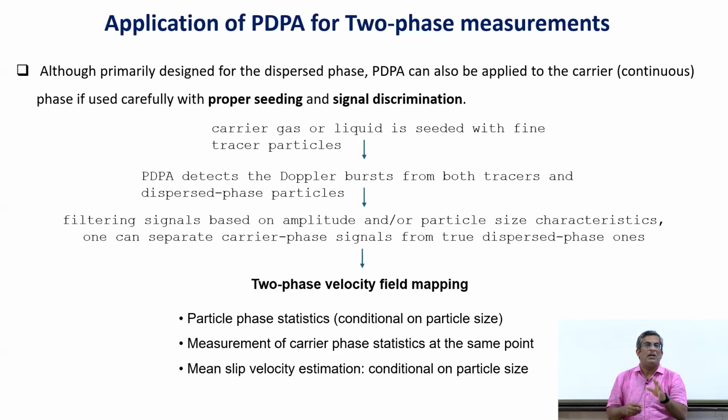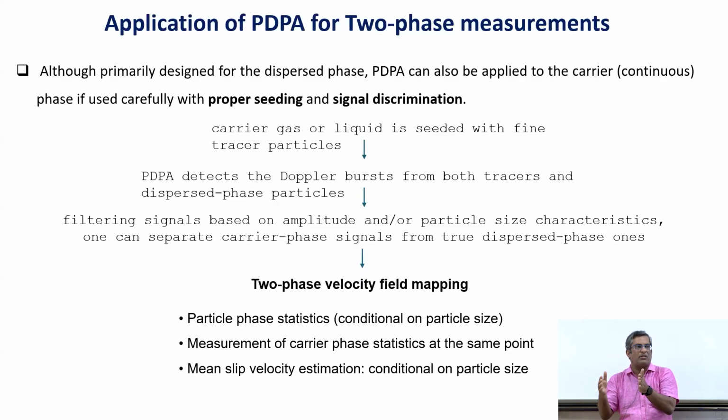However, it won't be able to distinguish which particle size corresponds to that velocity. Or in other words, if you use LDV, it will only give you the average velocity of the particle, where averaging is not only with respect to time but also with respect to particle size. It is blind to the particle size. However, now we can segregate the particles according to the size. We can bin them because we know the particle size.